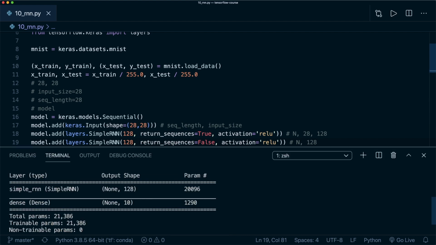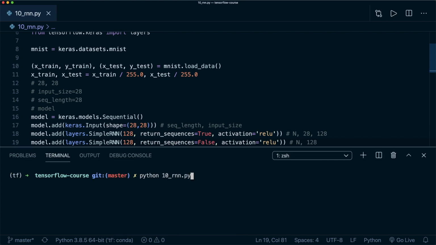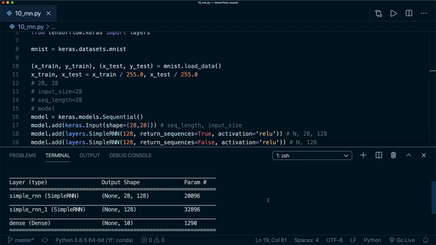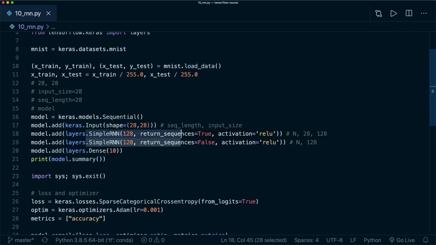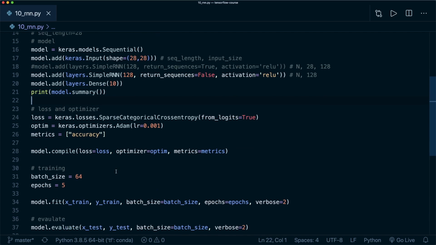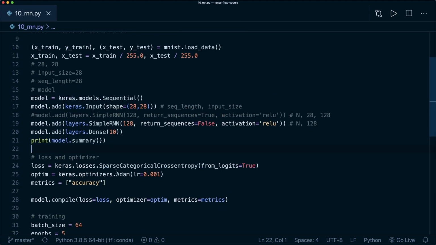So again, let's have a look if that's correct. So let's clear this and run this again. And yeah, what I told you was correct. So the first RNN has this output shape because we said return_sequences=True. And the other one has only this output shape. And then again, we have our dense layer. So this might improve the performance of your model. So again, you can play around with stacking of multiple RNNs. So for now, let's just use one, and then let's remove this and then train it and see if it performs well for this classification task.